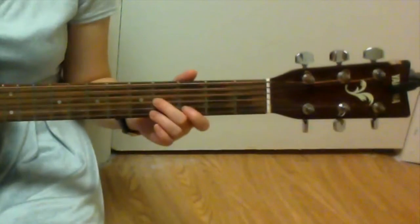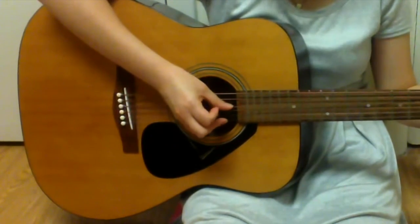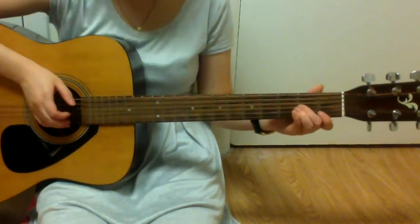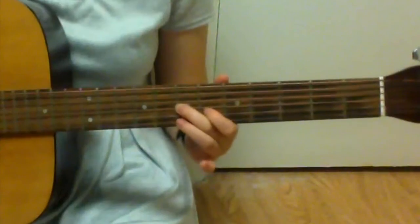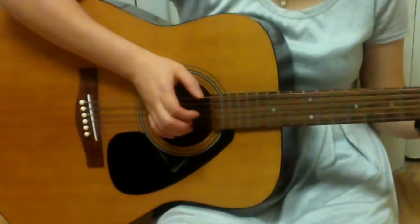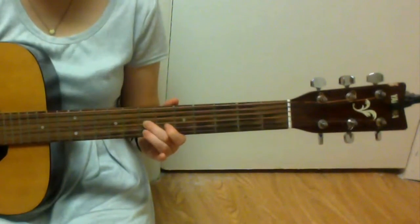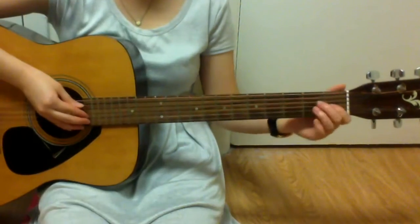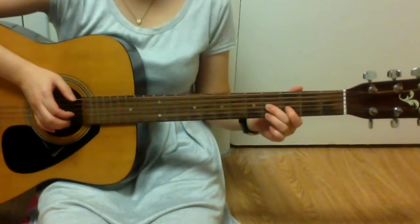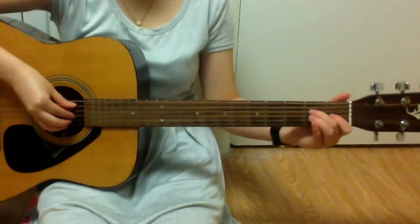So after I slide up, then I'm going to pluck my open strings, and then this note is going to slide all the way up to the 7th fret, and I'm going to play this note, and then it's going to slide to the 4th. So from here it's going to slide up here, so it'll go slide, open, and when you put together the second part of the first verse, it's going to sound like this.